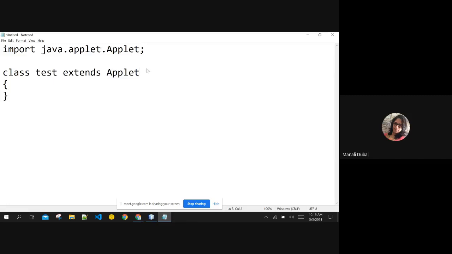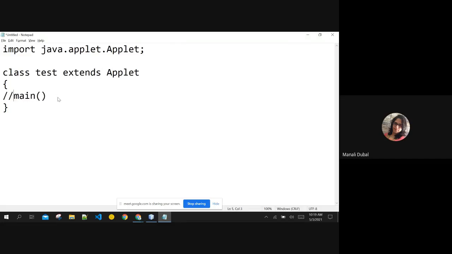That is for sure. Now, for creating the applet, you are extending your class with Applet. That is the first thing. Another thing: what is the difference between creating simpler programs and creating applets? The difference is that applet classes will not have your main function.